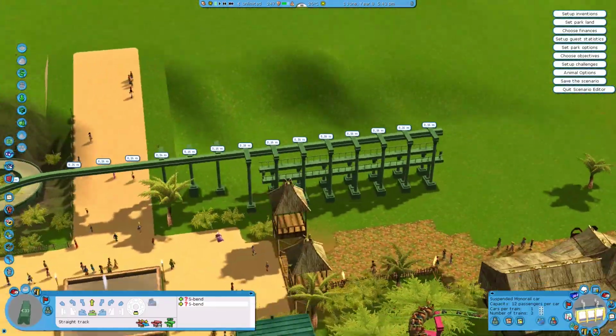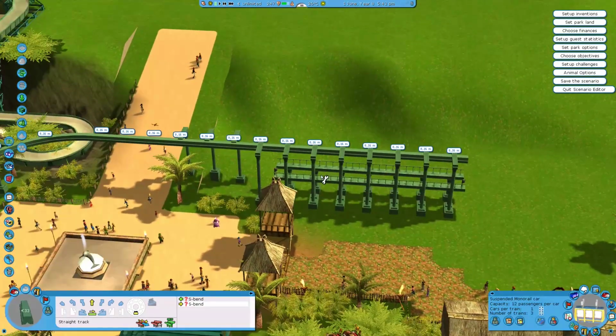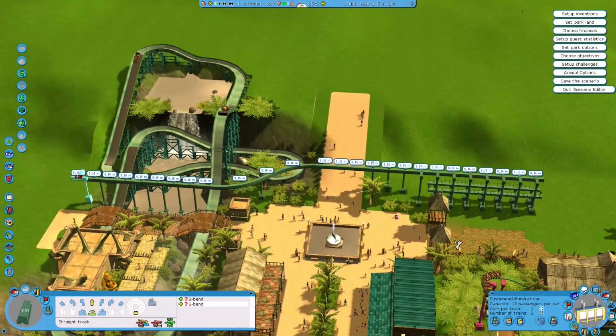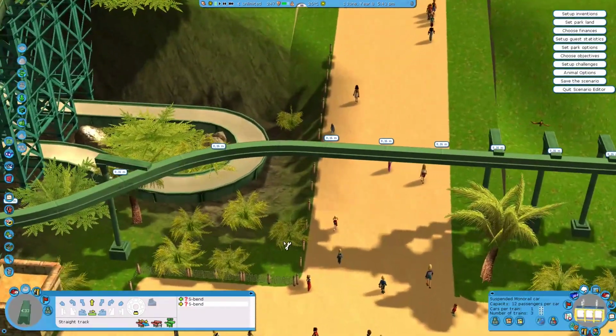Alright, looks like the station has to be quite long. Well, 7 tiles. I think that's enough. That's at least enough for 3 trains. Now I just checked, and if you make more stations, which I'm definitely going to do for this ride, you can actually have more trains, so that's good. I kind of like this layout as it is now.